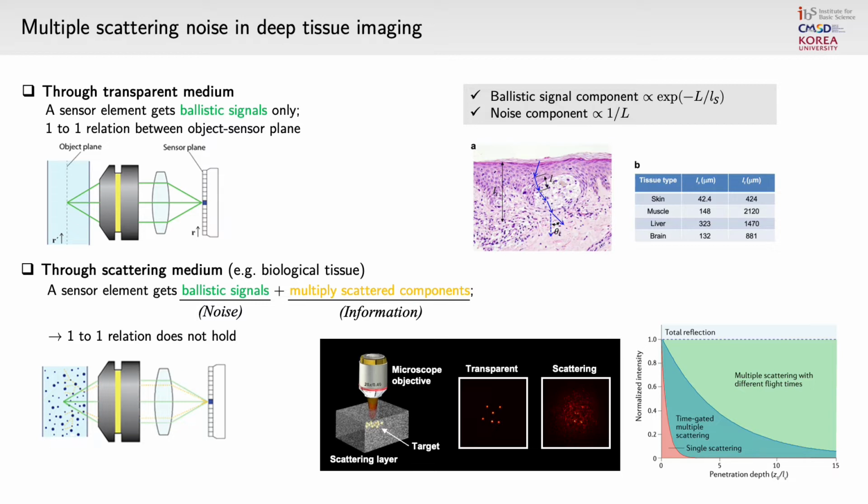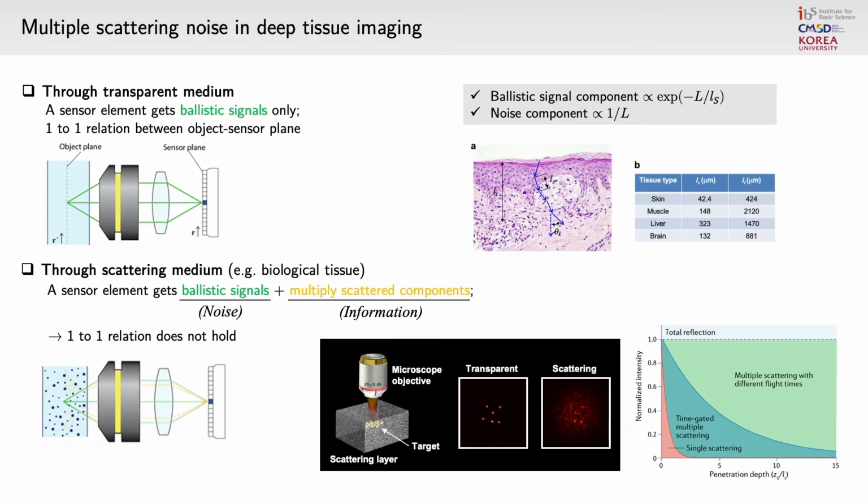One of the main reasons is an optical property called multiple scattering, which obscures the so-called ballistic wave that carries object information. When light propagates through a transparent medium and hits a target, the sensor elements can collect the information carried by ballistic waves. In an ideal imaging condition, the images can be reconstructed by the ballistic waves from every point of the target object. However, when light passes through a highly scattering medium, such as biological tissue, we cannot know which signal is from the desired target, thereby making it very difficult to reconstruct an image.